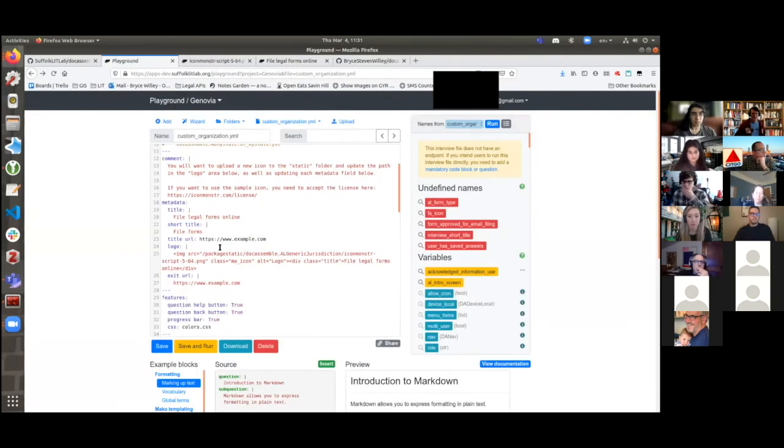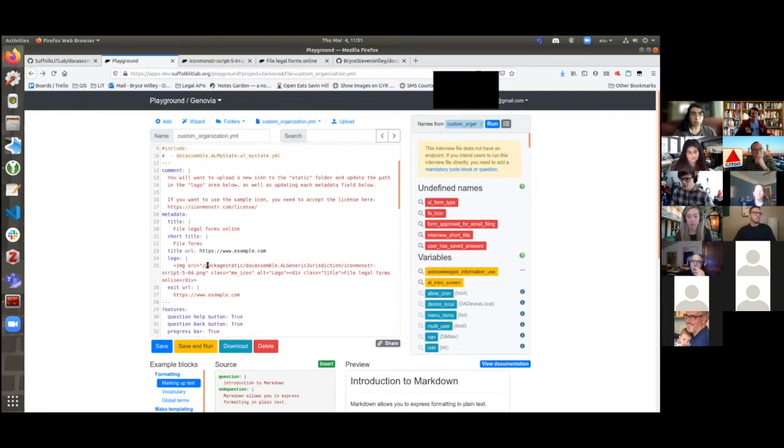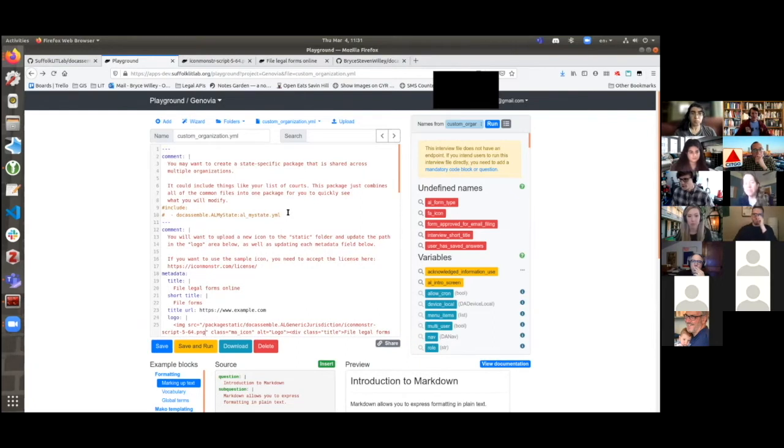However, in order for this to work, the package has to be installed on the Docassemble server, which we want you all to be able to follow along, and installing 30 different packages on the Docassemble server at the same time isn't going to be super smooth, since generally you want to install them not a ton all at the same time. And so instead of referring to an image that's on the server, we can also just find any image that's on the internet. So specifically, I made. And Bryce, could you?